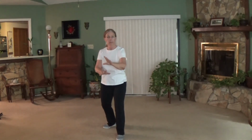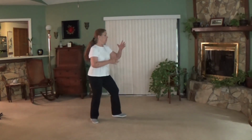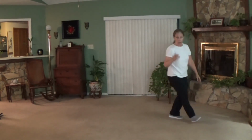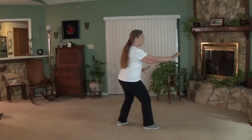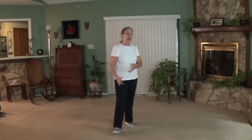The hands go with the front foot. Okay. That's harder to do than it looks. Hands go with the front foot. I've exaggerated that, but that's the idea. I'm here. My hands have completed what they were doing as my back foot closes.